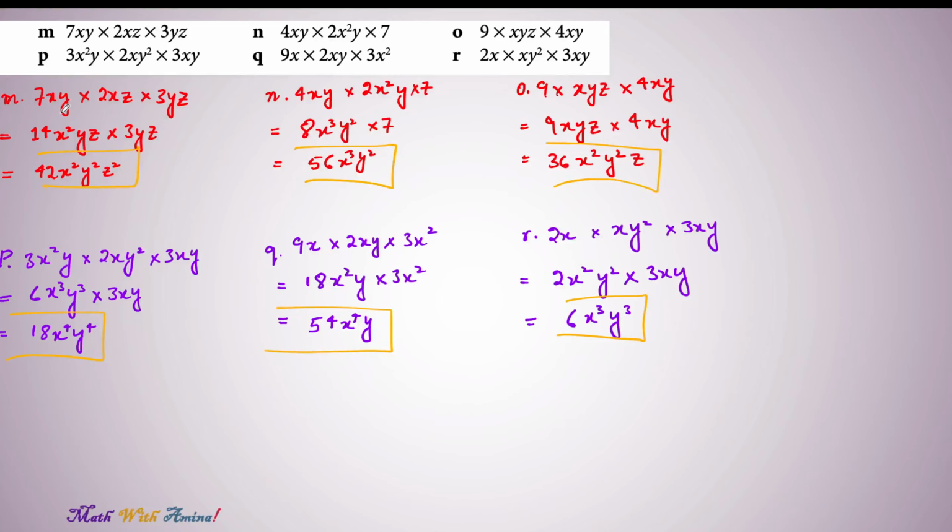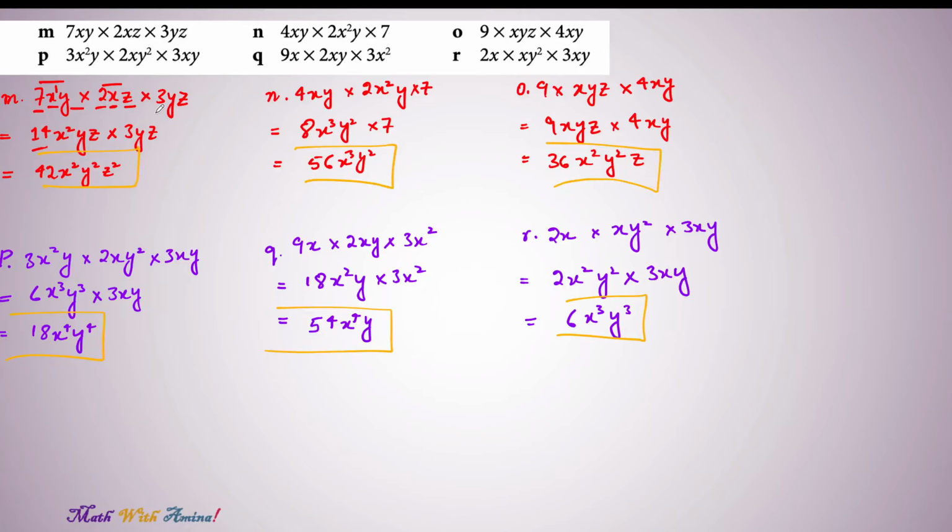Then we have 7xy multiplied by 2xz multiplied by 3yz. So considering these two terms for multiplication first, the coefficient of the variable is 7 in here and here 2. So the coefficients of the variable will get multiplied with each other. We get 14. Then we look into the variables. We have in here x and in here x as well. So x and x the same variable, so their powers will be added. 1 plus 1 is equal to 2. In here the variable is y and in here the variable is z, so they will be written as it is next to x squared. So the final term we will get after the multiplication of these two terms will be 14x squared yz.